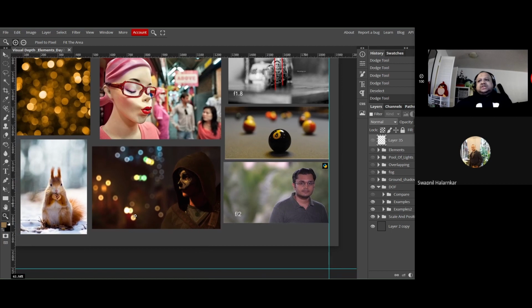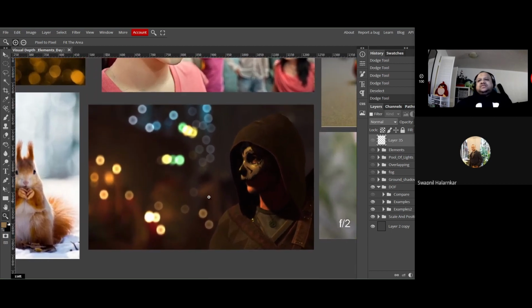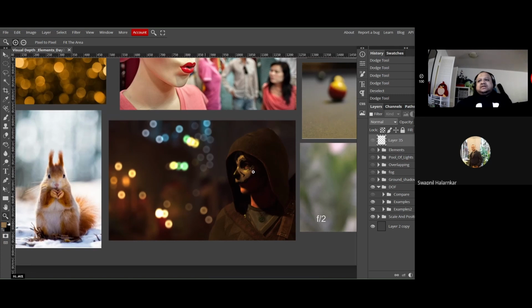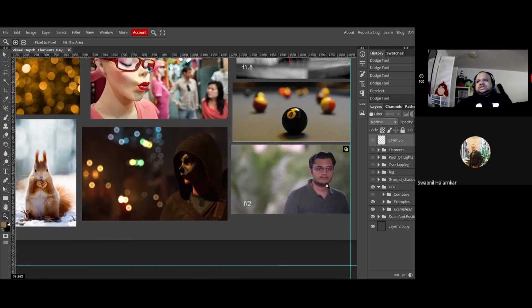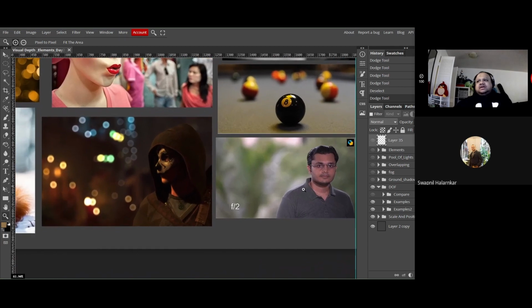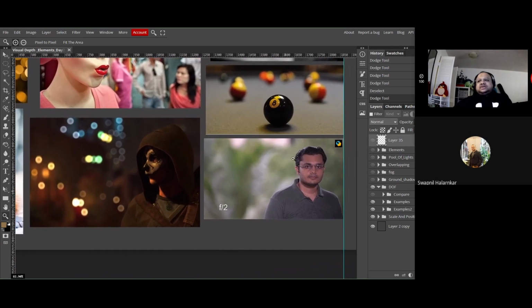If it is a mid shot, then definitely you would not have that. See, moreover, if you see here, this one works better because this is a mid shot and this is also a mid shot. See, there is a difference, right? You cannot get that much defocus which is happening here. So that's why you should be very careful in doing things.